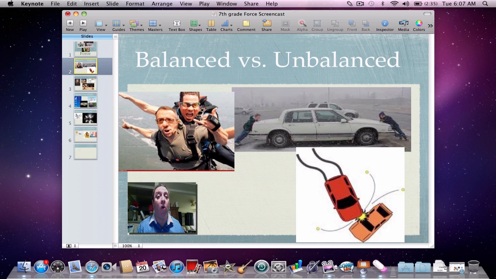Eventually, the air pressure will equal the gravitational pull. They'll keep falling, but they'll stop accelerating. They'll reach something called terminal velocity, and at terminal velocity, they're no longer accelerating. So there's no more net force. The force is now balanced. Another way to say unbalanced force is there's a net force. There's no net force; the force is balanced, even though they continue to fall. They're just not accelerating. So you can have movement and still have a balanced force.